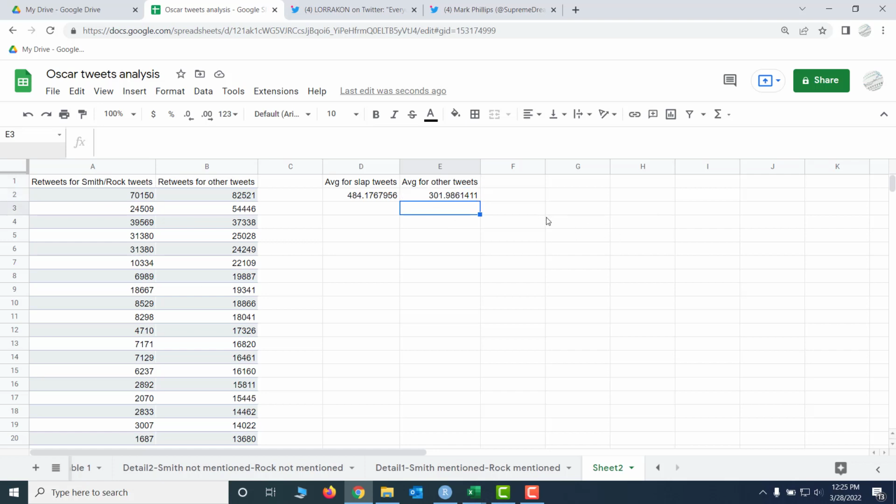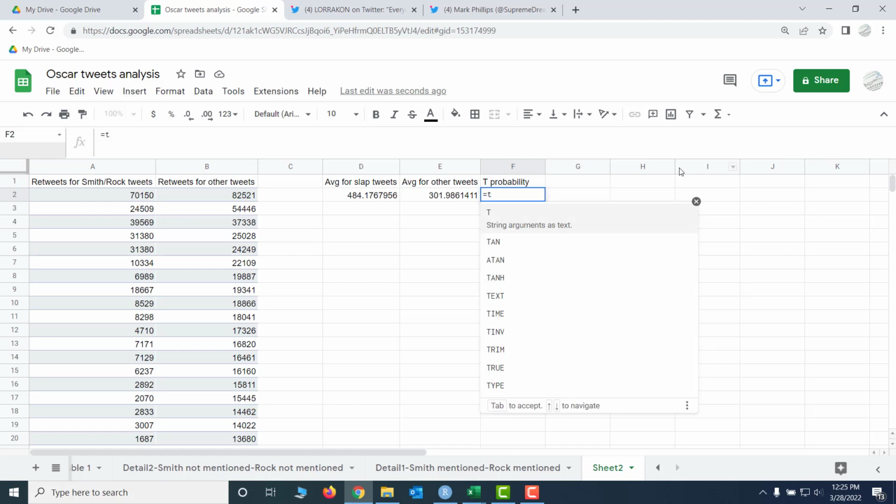We can even do something called a T-test to see if these two averages are different enough to suggest that the difference is not just random, that it's systematic. And the easiest way to do that is, let's see, this gives us the probability that a difference this big could show up purely by chance.